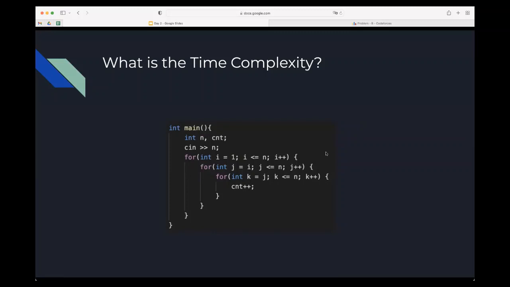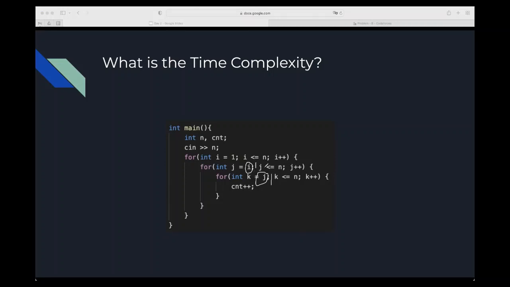Oh, if you're wondering what the difference between the first and the second one is, I can annotate it for you. In the second one, this and this are the differences. It starts at i instead of, in the first one, it started at 1, and the first one, this started at 1 as well. So that one's very straightforward to be n cubed.